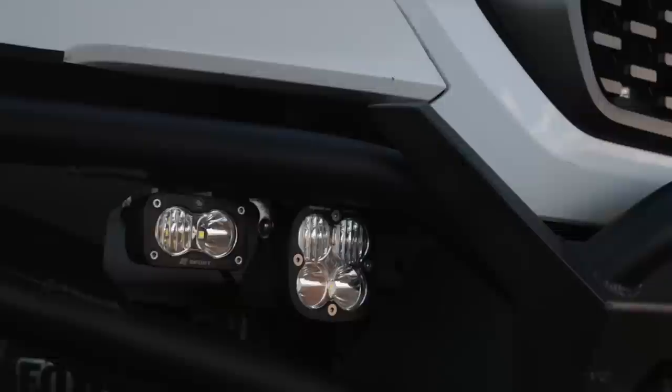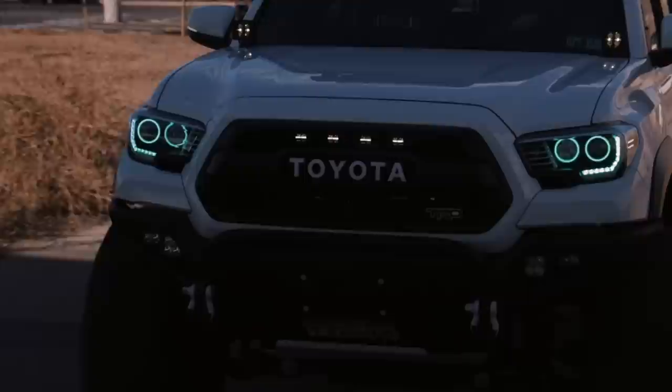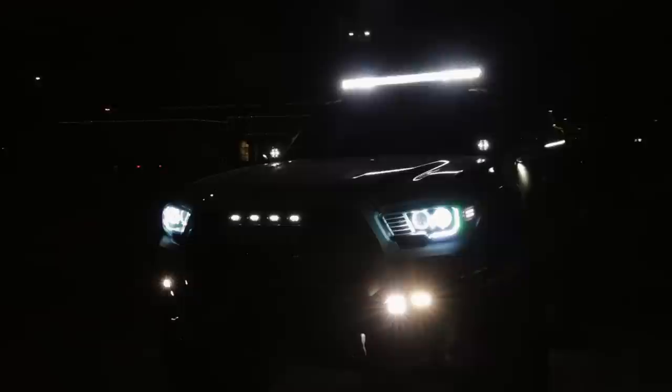For my entire light setup — I have a 40-inch bar up top, some pods, and bumper lights. On my Lil B Fabrication front bumper I have Baja Designs — those are probably my favorite lights that I have. I believe they're the Pro series, and I have the S2 model. For my ditch lights, I have the Rough Country Cree LED lights, and my favorite function on those is they have a DRL mode so you can run them during the day. Up top I have a Rough Country light bar — pretty bright and it changes colors. But my absolute favorite lights on the truck are the Bajas because they out-output any other light I've ever owned.